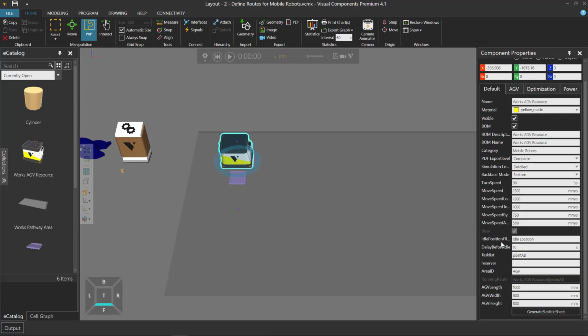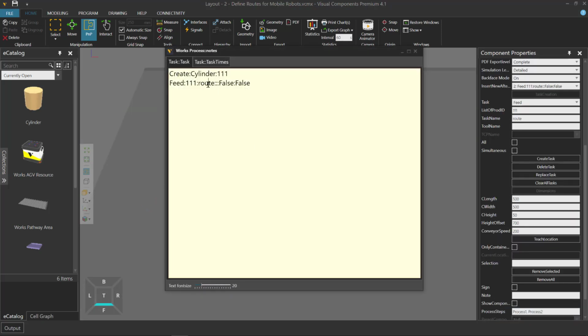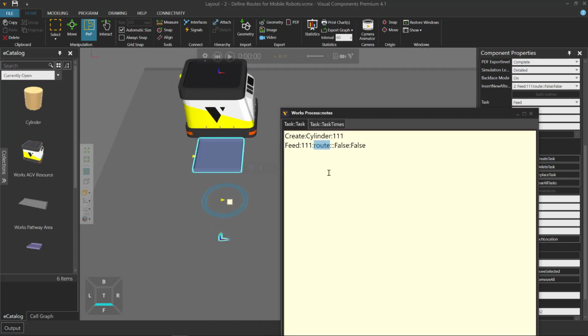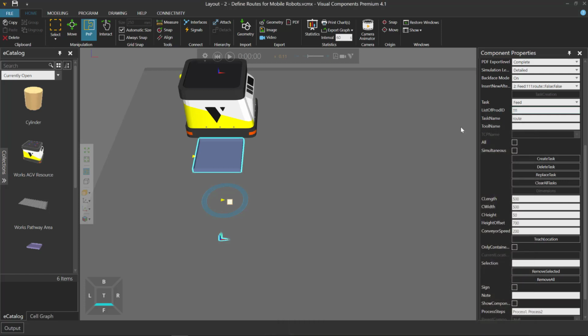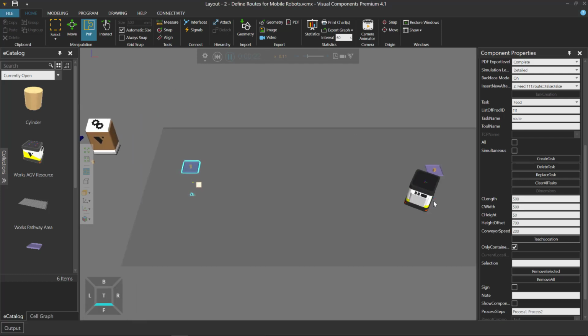The route is assigned to the robot using its task list, and tasks like feed can be communicated to the task controller that any vehicle that visits the process component in its route can do the task by using this route keyword. So instead of having many different types of feed tasks with different task names assigned to a whole bunch of resources, you could just use the route keyword for your feed tasks and have the task controller and the robots figure out who does the work based on their routes. So here we're doing the milk route. Work can be done here. Work can be done here, so it just keeps on in the same loop.